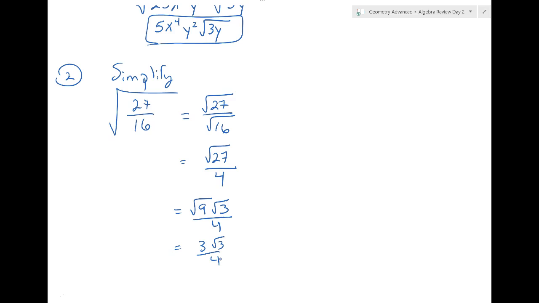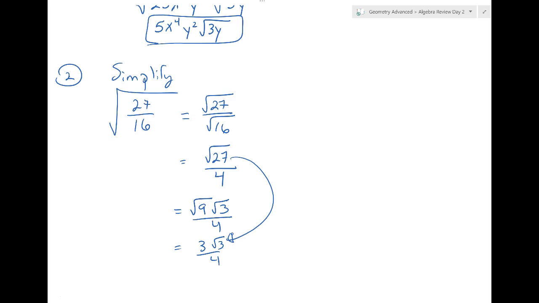Now, if you're able to, this is the point we want to get you to. If you're able to go from here to here, we like that, okay? Teachers appreciate that because we're not wasting time having to write every little step. We need you to be able to do radicals efficiently, like multiplication and division. We need you to be that good when you're working with radicals as well, especially so we can proceed quicker with higher level problems. So if you don't show me every little step here, just make sure you're going to get it right, but also make sure you show the essentials as well.